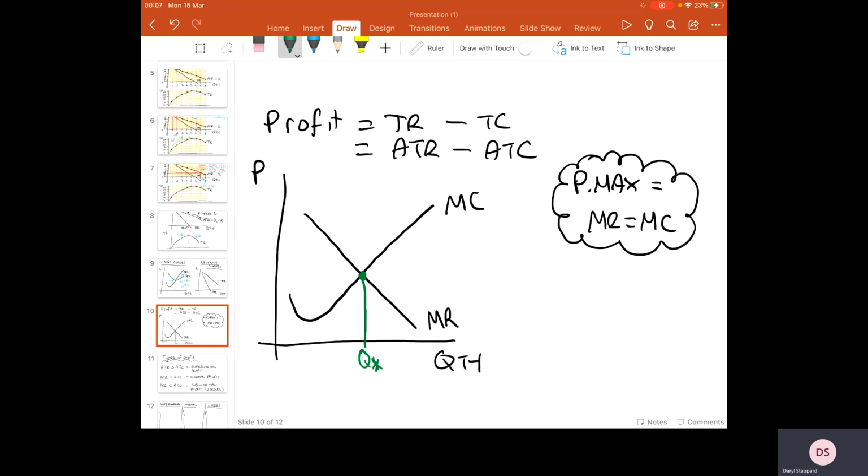Now, think about why. To the left of that green blob there, marginal revenue is above marginal costs. So that means the revenue gained from additional units of output exceeds the cost created by producing and selling additional units of output. So when marginal revenue is above marginal costs, it's going to be contributing towards higher profits. But then when we go beyond that green blob, the marginal costs exceed the marginal revenue. Well, that would mean that additional units of output now are creating higher additional costs than additional revenues. So that will see profits start to fall.